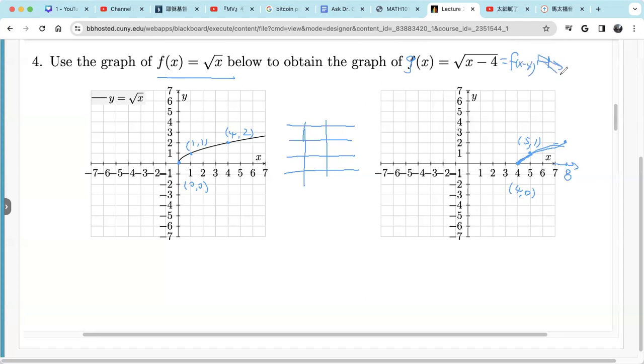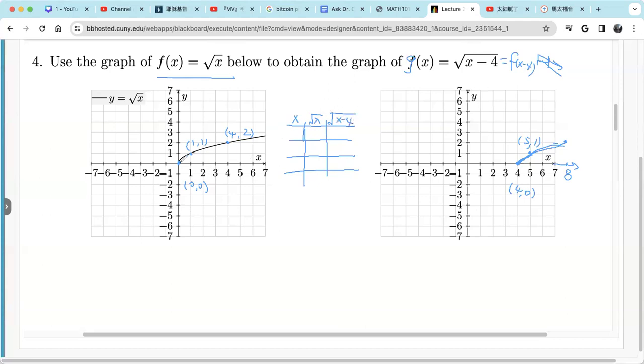All right. Because what does f do? f square roots the input. So here, square root of x minus 4. So the input of f is x minus 4. So this is a horizontal shift. Well, let's check with the table values. Let's see, x, square root of x, square root of x minus 4.